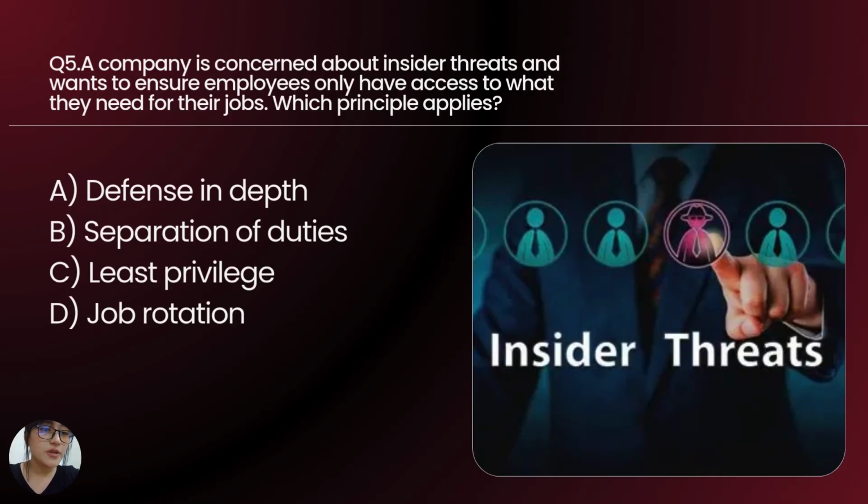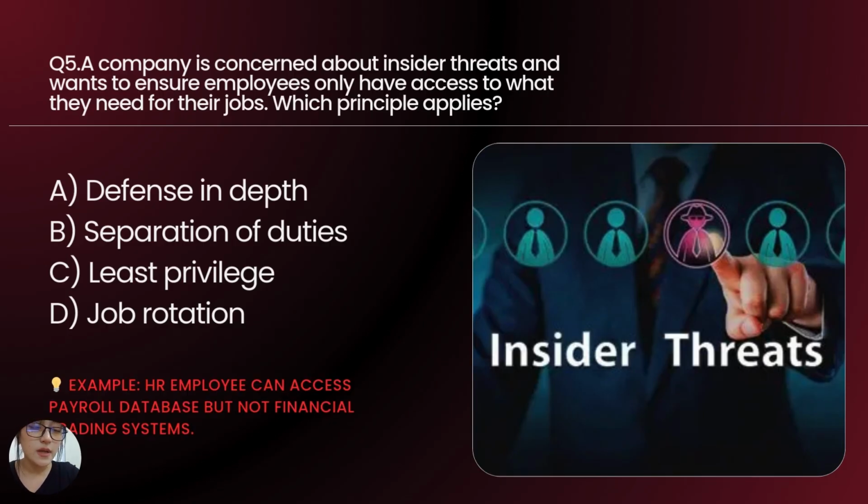Let's look at question 5. A company is concerned about insider threats and wants to ensure employees only have access to what they need for their jobs. Which principle applies? A. Defense in depth. B. Separation of duties. C. Least privilege. Or D. Job rotation. Now, let me explain it very quickly and briefly.